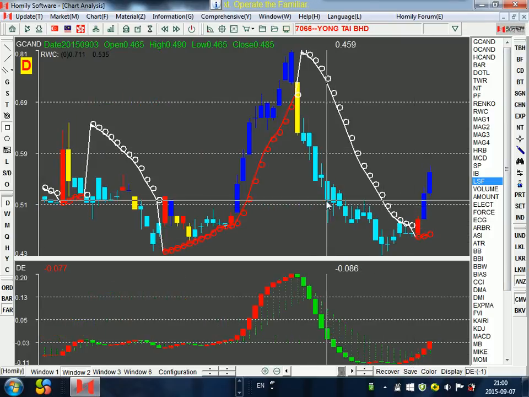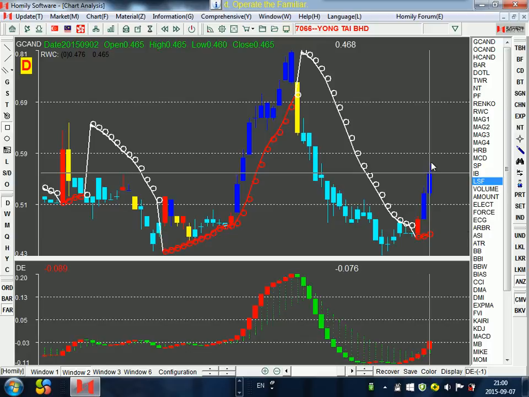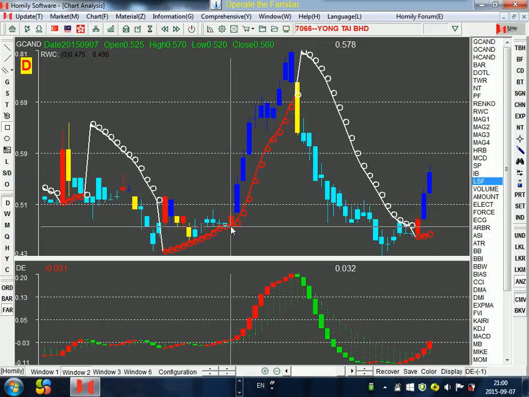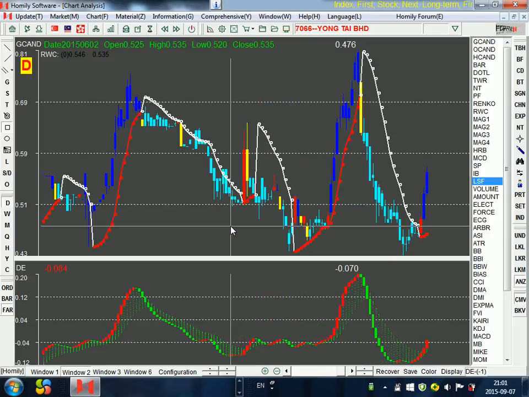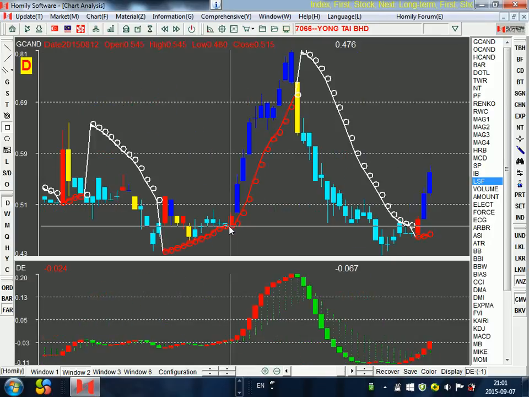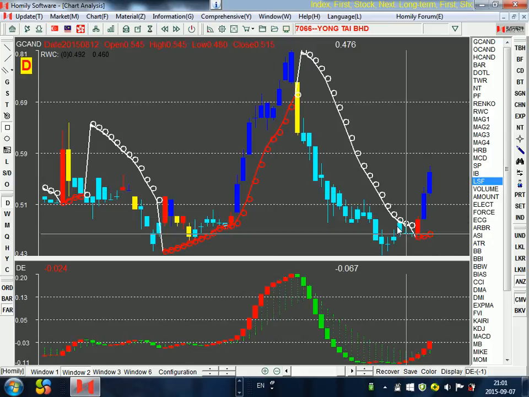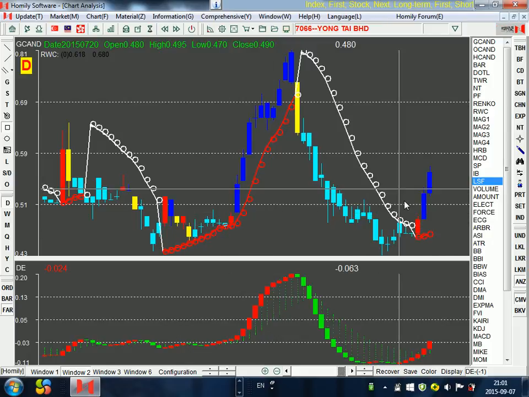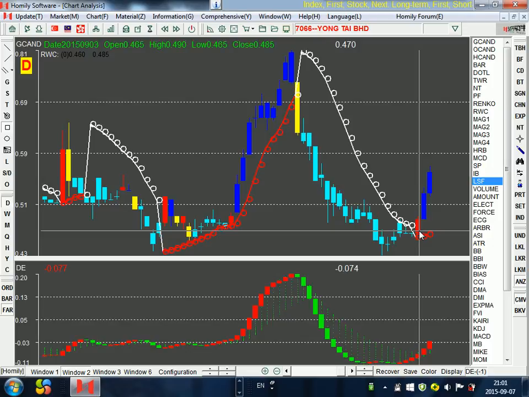If you buy here, lose money. If you buy here, get money easily. Also, if you buy here, triple red. Here's the triple red, right? Or if you buy here, also can, but you still keep it because you still have the red circle. If you buy here and sell later, you can wait for the circle to turn white. Or you buy here, or back here, right? Perfect red point.